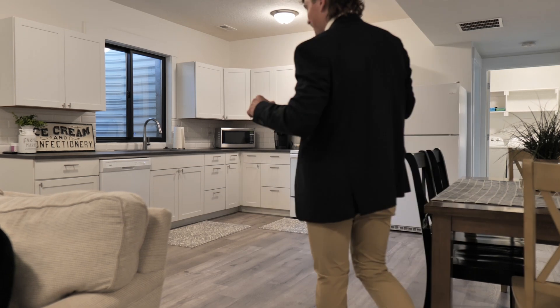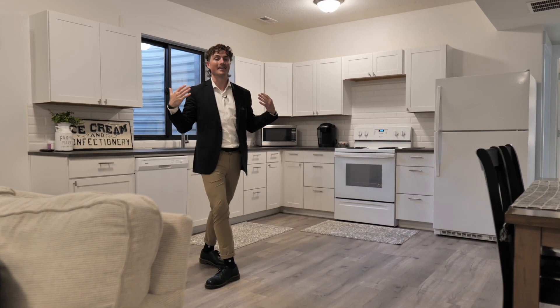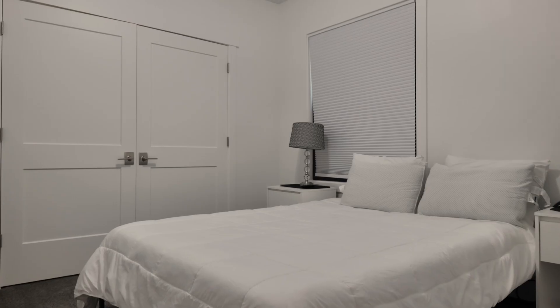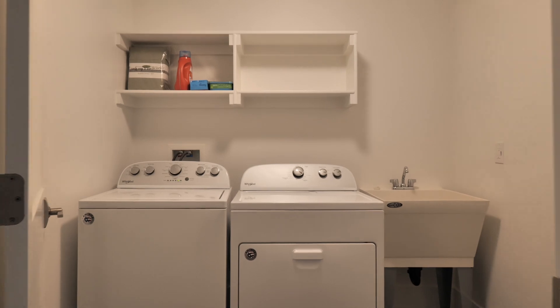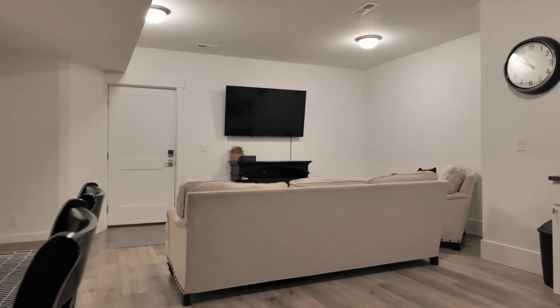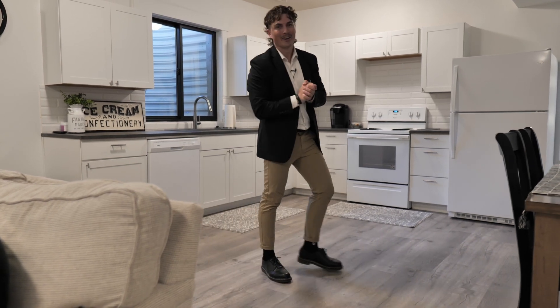Now we all love our families, but it's needless to say we low-key dread the day when they tell us they're moving in. That's the beauty of this home, because this mother-in-law suite has two bedrooms with their own full bathroom, their own laundry room, and an ensuite kitchen with a completely separate entrance — so it would almost be like they're not even there. That's one of my favorite things about this mother-in-law suite.